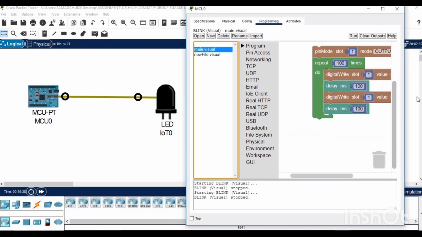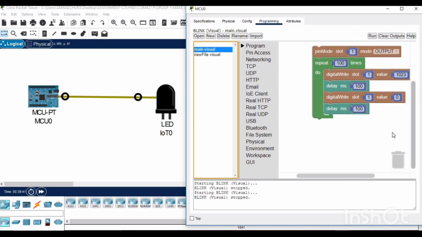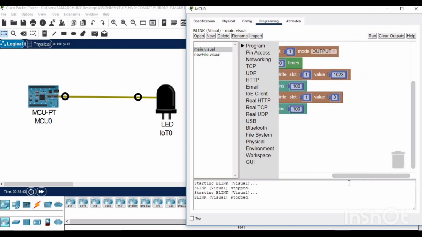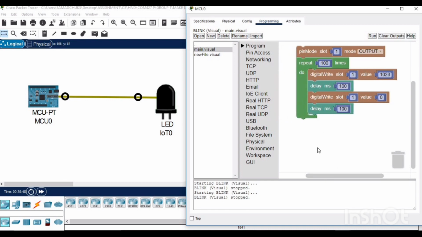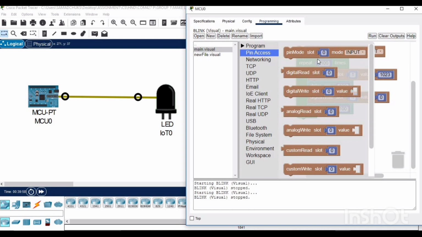Now what you are seeing here is the programming that made this particular thing work, the IoT devices. So now once you come to this place, you select pin mode.